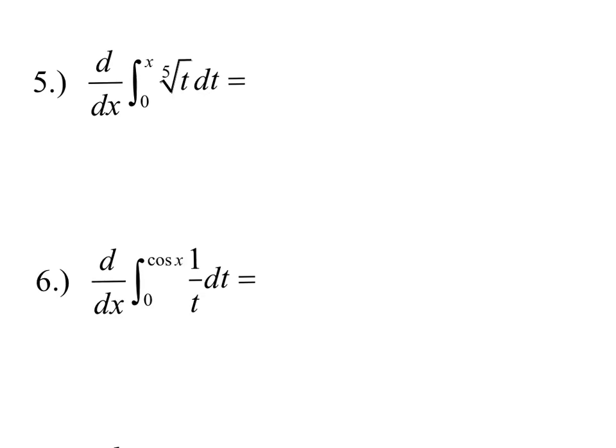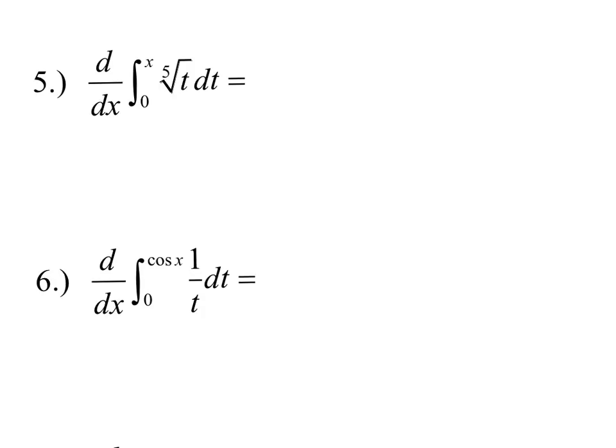Numbers 5, 6, and 7 on our review are problems about the second fundamental theorem of calculus, which really shows us how derivatives and integrals are inverse operations. They undo each other. So let me just go ahead and work this out the long way. Now, you don't need to write this down, and this is not what you'll be asked to do on the test. Also, this has been in your notes, but I just want you to see it one more time: what it means to take the derivative of the integral from 0 to x of a function of t dt.